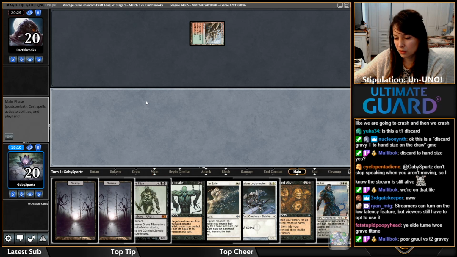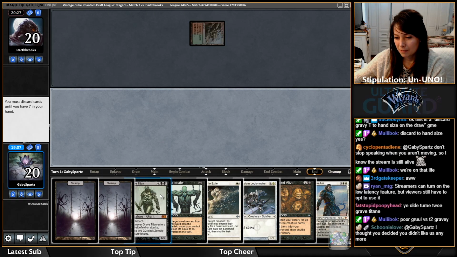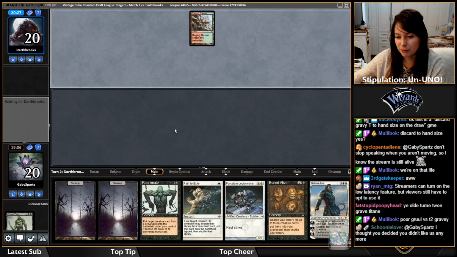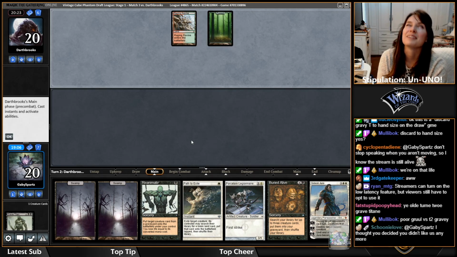1, 2, 3, 4, 5, 6, 7, 8. Let's go to discard. This is my favorite play in Magic. I love it so much. Part of it is because I used to play... what's it called?